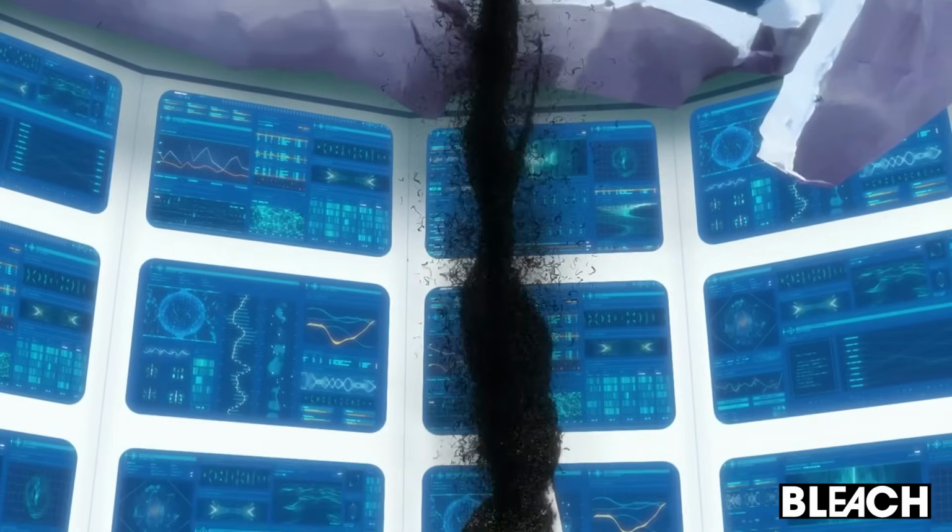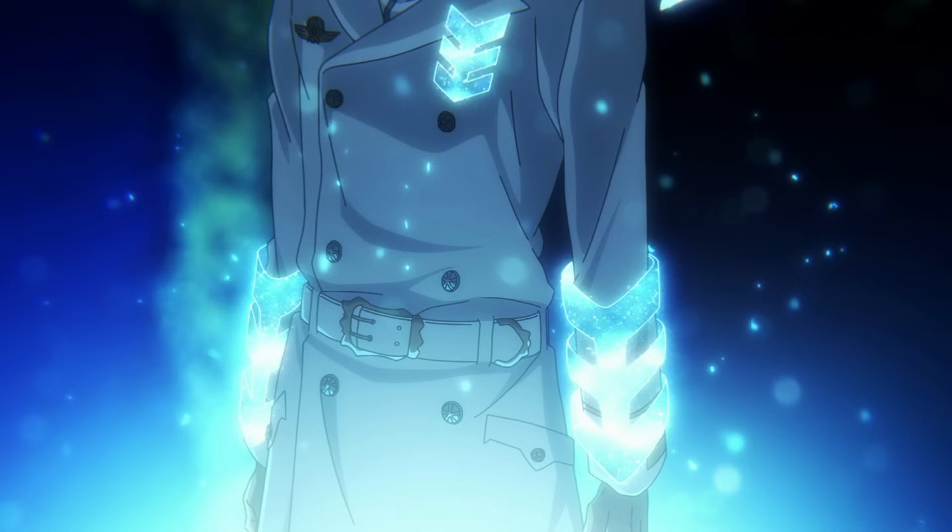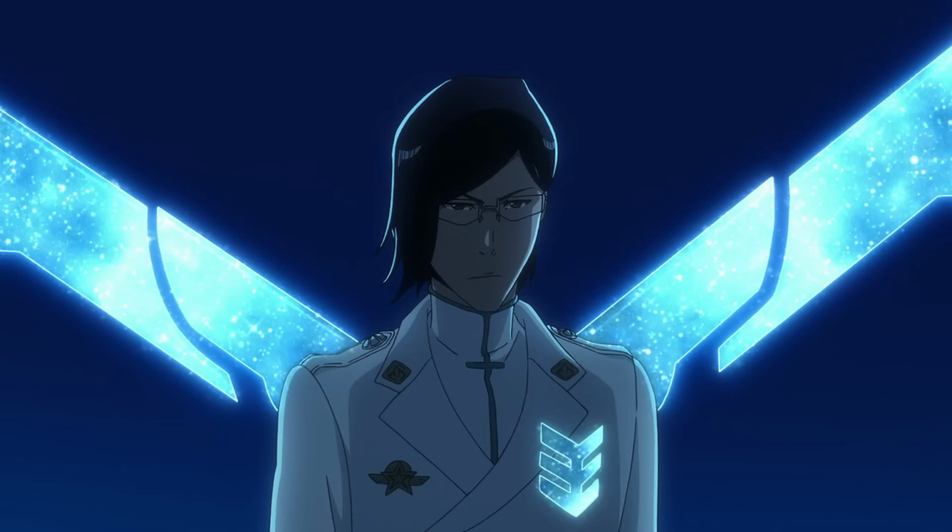Uryu develops two wings made of blue reishi. He develops gauntlets on his two wrists and another pair on his legs. From there, he's able to summon a flurry of smaller arrowheads that surround him. Standing at a safe distance, he's able to control these numerous arrowheads with his hand.